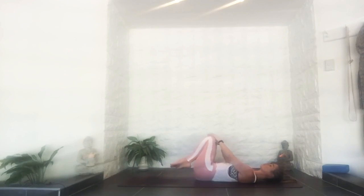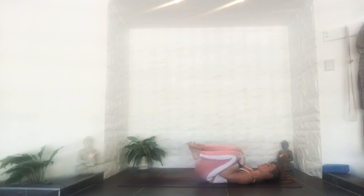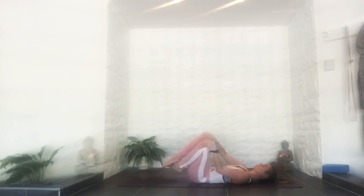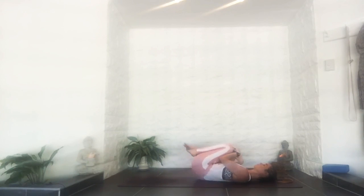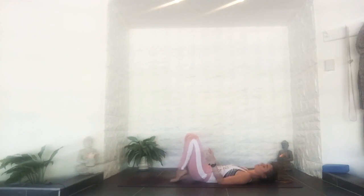And then just starting to draw circles with the lower back, so maybe placing your hands onto your knees as you just get into the spaces here. Working with your breath. And then changing the direction. And then making your way back to center. Release the feet down, feet close towards your body and feet together.